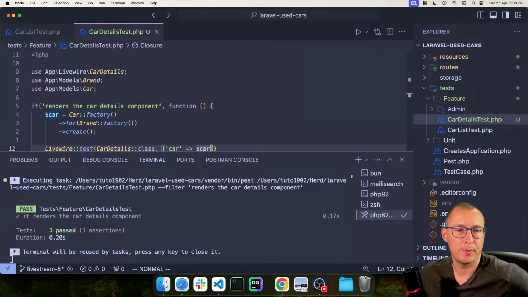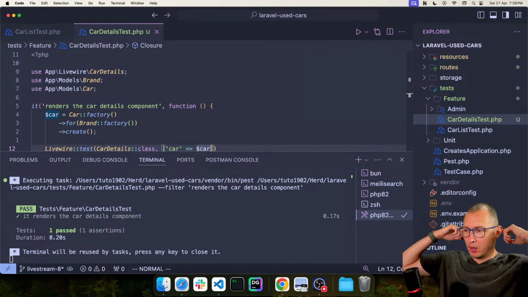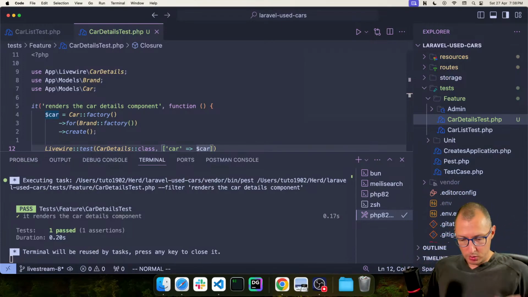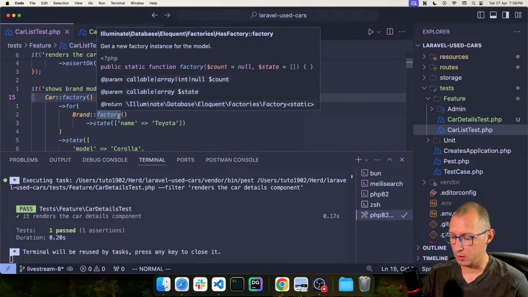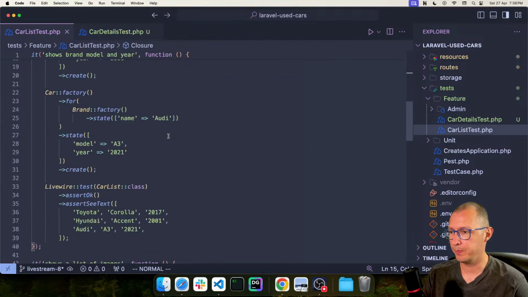I can. Okay, so I was wrong. Okay, cool. Can render the page. Now we should create the test cases for everything that we have right now. So images, we can see the car images. There is a similar one in this test case here.